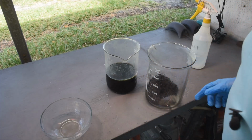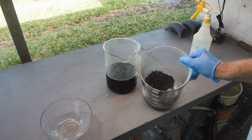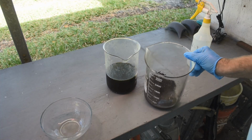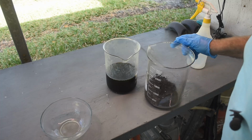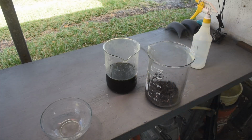And I can tell that we got rid of a lot of iron because this stuff looks even more coppery than it did before. So the copper is really starting to show through there. But I'm going to give it at least one more treatment just to be sure we get the bulk of the iron out of here before we move on to nitric acid. Or probably poor man's nitric acid to start with, I'm thinking. Then nitric acid at the end. Okay, so let me get this back in the fume hood and we will go again.